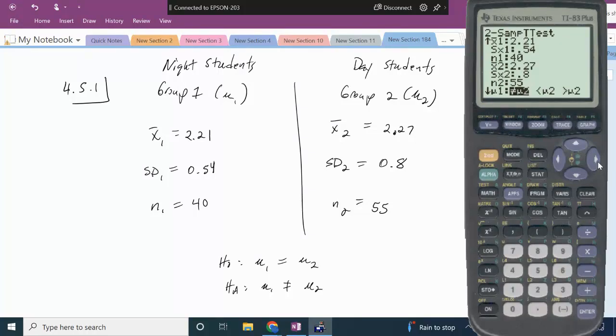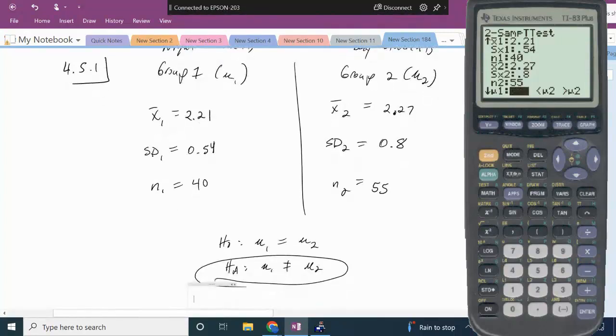All right, so now for the hypothesis test, we're going to base that on the alternative hypothesis. So we're testing for a difference in mean. So not equal to mean 1, not equal to mean 2 is highlighted. So I'm simply going to hit enter, or go down. For pooled, you always want to use no. I'm going to go down to calculate, and it calculates the test statistic and the p-value.